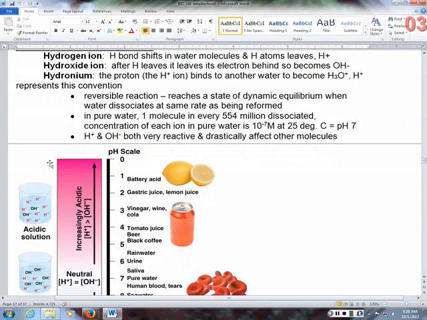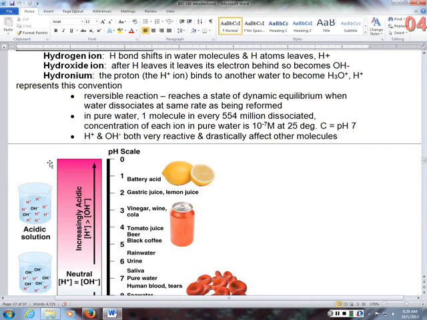The reaction of these coming apart and going back together to be water is reversible. So you're going to have it going back and forth where they'll be attached and come apart all the time until it reaches a state of equilibrium. When it reaches the equilibrium, it doesn't mean it's not going back and forth being apart and separated anymore. It just means the same number of them are coming together as are separating, so that your net number apart and your net number that are together remain constant.